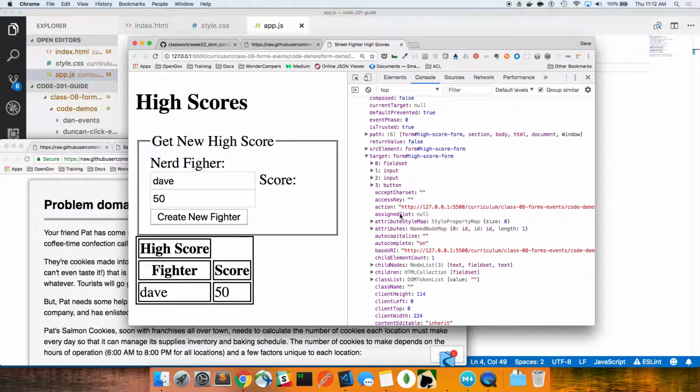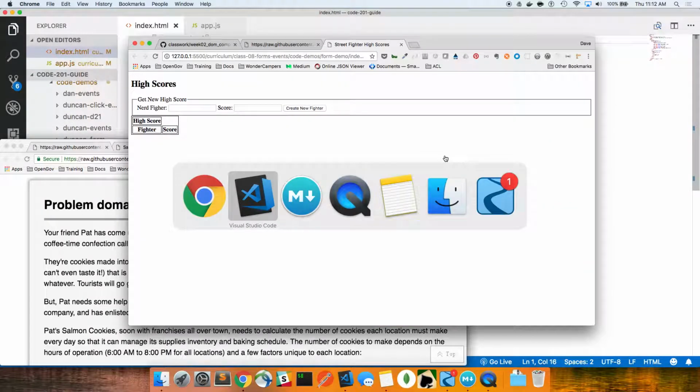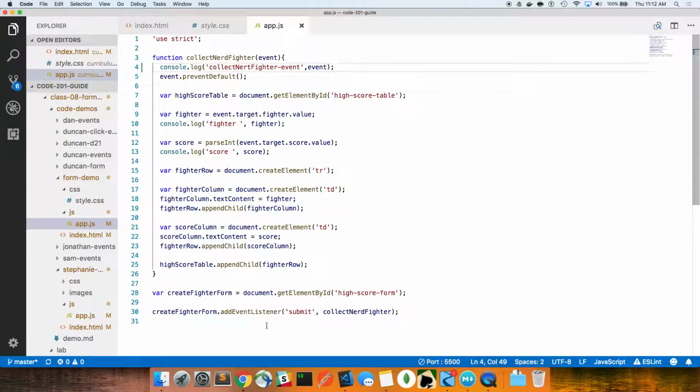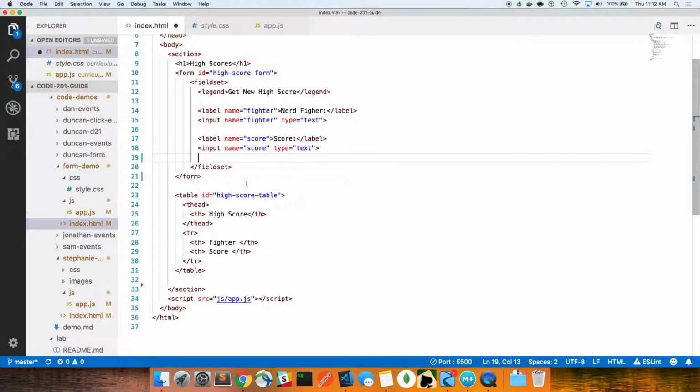The target of this event is this form because it's a submit, and the submit is in the form, and it understands that submits are associated with forms. I'm pretty sure I could break it right now if I were to take the button out of the form.